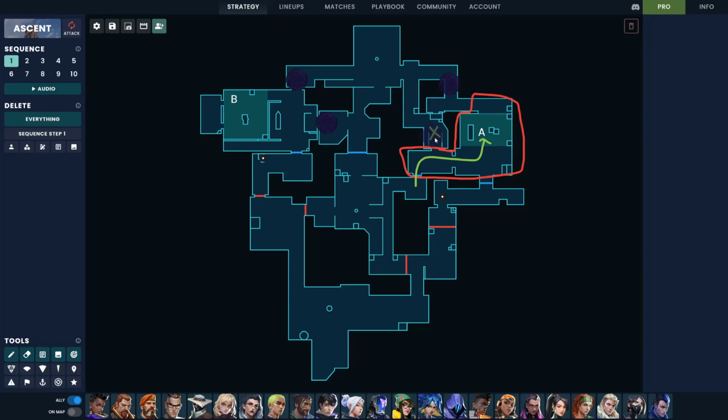What about this smoke right here? Yes. Probably better, right? Notice how you're basically controlling the space. What about this smoke up here? Good or no? No. What about this smoke? Yes, because it controls this space right here.